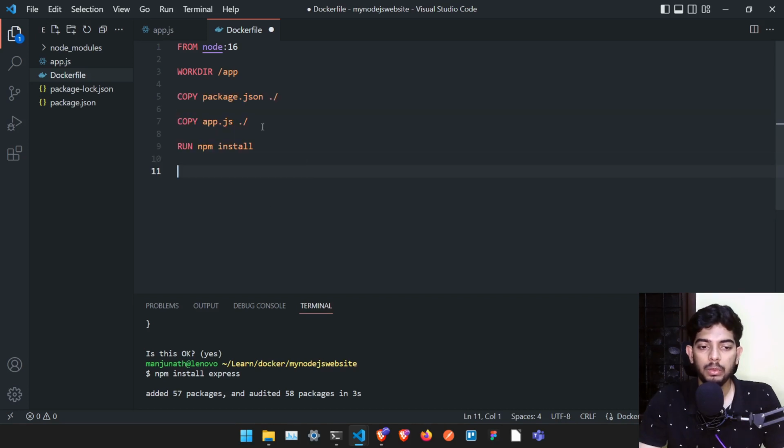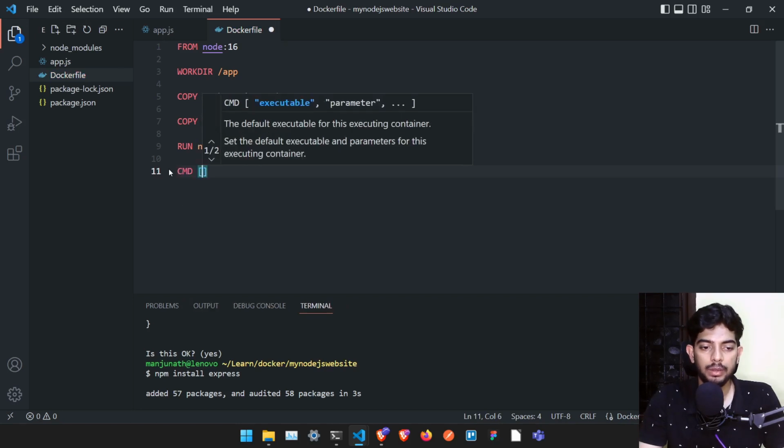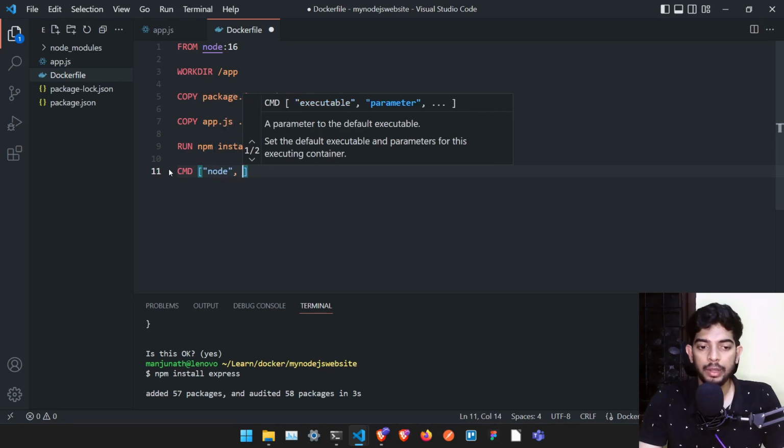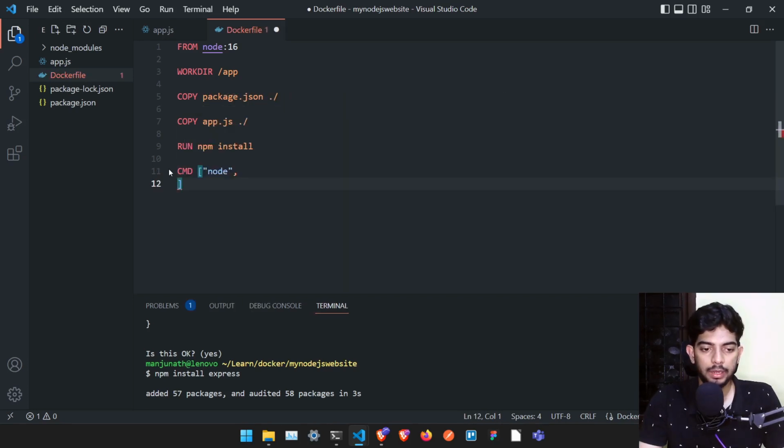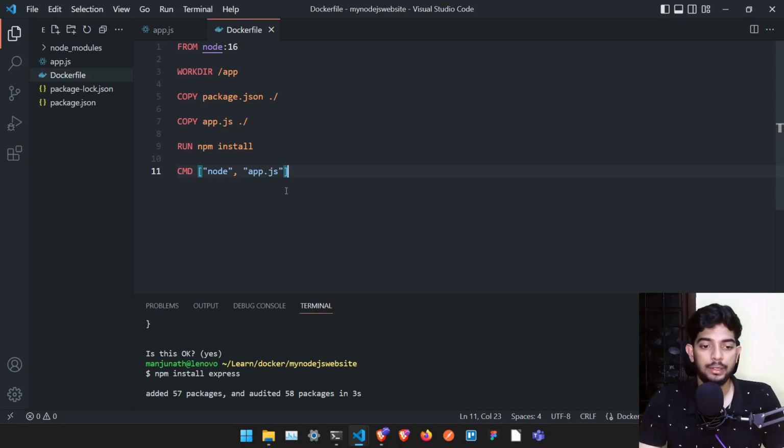Once we have installed that, we need to run some command in order to run this particular project. So we'll type node, not npm, just node, and then node app.js, so that it will run this project whenever this container gets started.